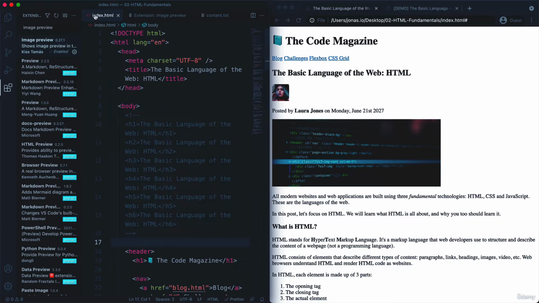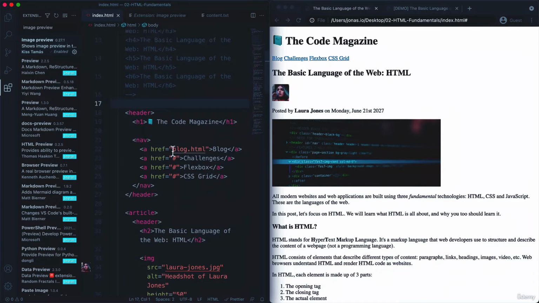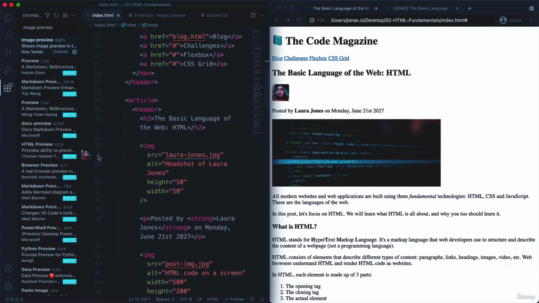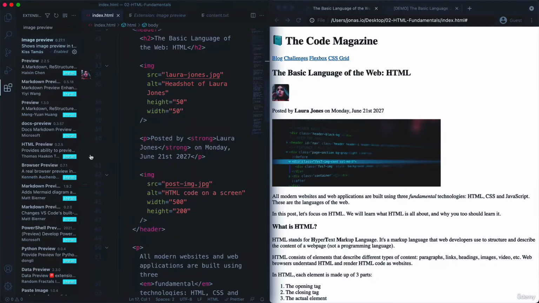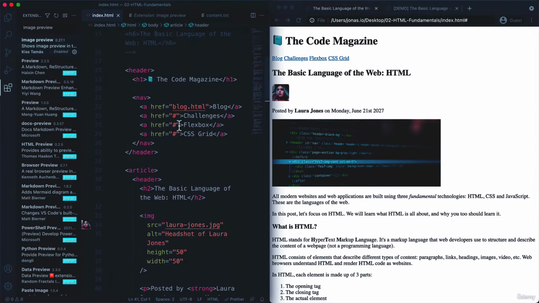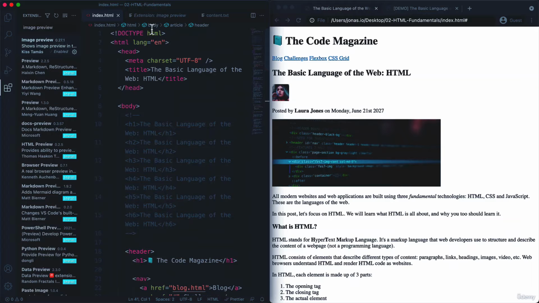And what this one is going to do is that here in our HTML, it now displays the small image preview here in this gutter, as it's called. So here we have this one, and then this image here is also right here where we declare it. So where we include it in our code, and this can be extremely helpful sometimes. So that's why I really wanted to show you this one.